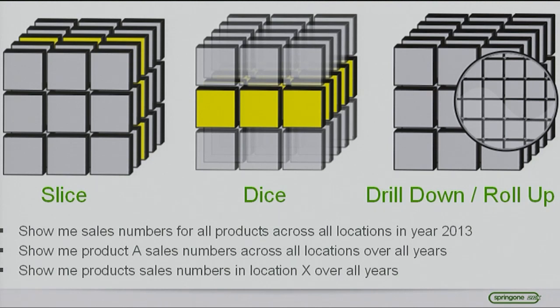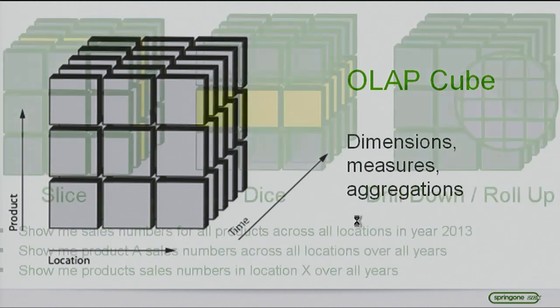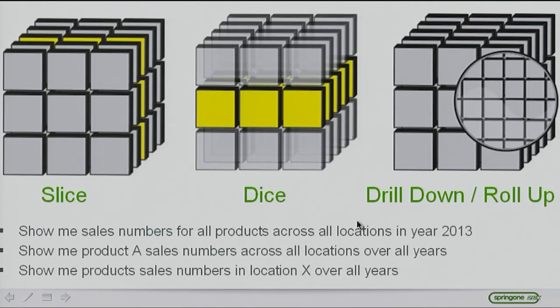That you have one big cube based on the dimension that you're interested in, such as products, as we have here. I'm interested in the products, but store them also by location or group them by location and also by timeline. So now, when I'm talking about slicing and dice, I'm saying, find me all the products within that location and give me the ones from this year or last year. Very easy things. Drill down, roll up.